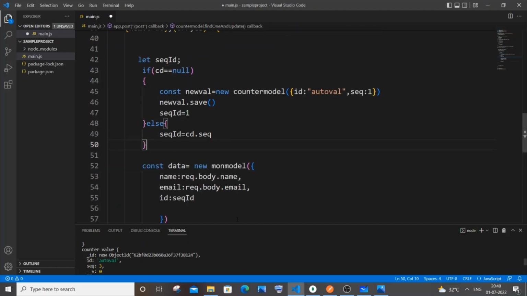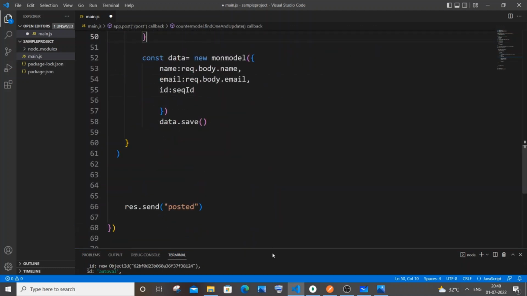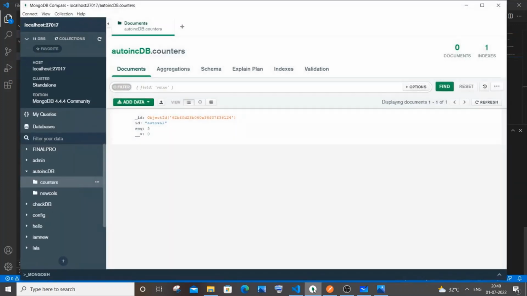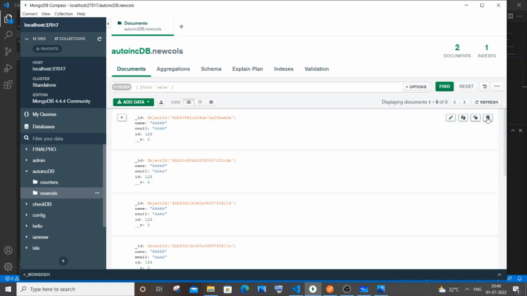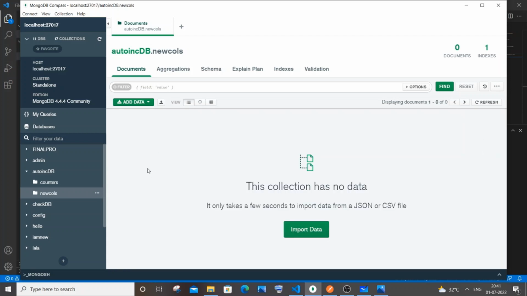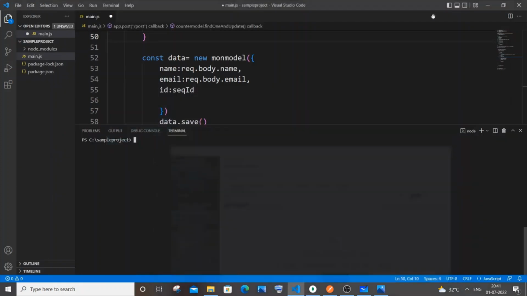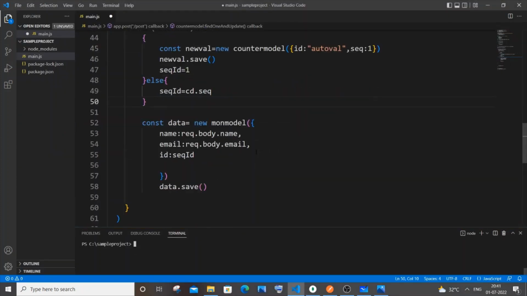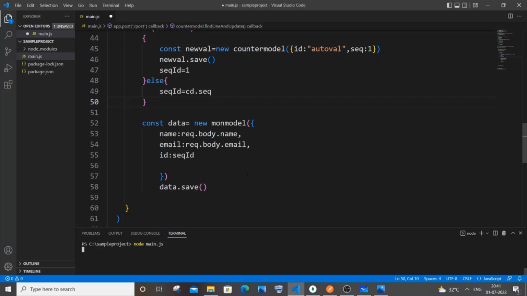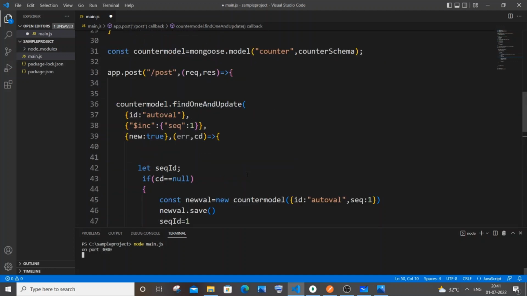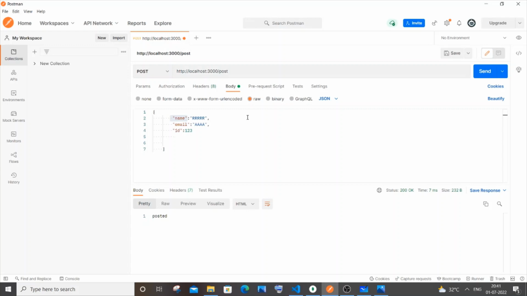So this is the thing. I will now save it and try running it again, and I will come over here. I will delete everything, basically all the values, delete this one, and delete here as well. Yeah, so here you can see this is my main table, new calls, nothing is there, and this is my counter table, nothing is there. So I'm going to run this program from scratch. Same thing, node main.js, I'm running it, and now we need to go to Postman. Another most important thing is that we no longer need to specify the ID over here.